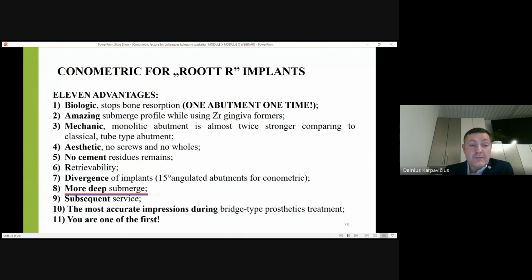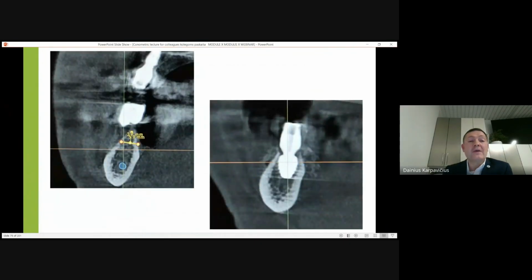More deep submerge. Sometimes we have a thinner upper part of the bone, and we have to go deeper with the implant to bypass this thin part. We can add, like a prophylaxis, some chips of bone around this.